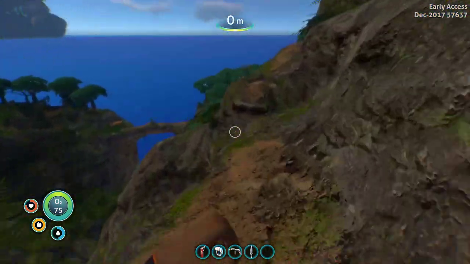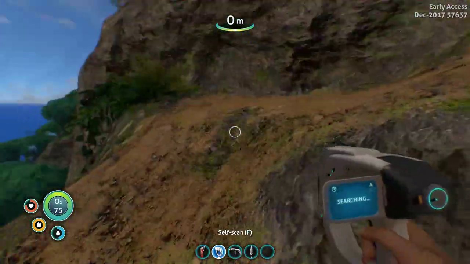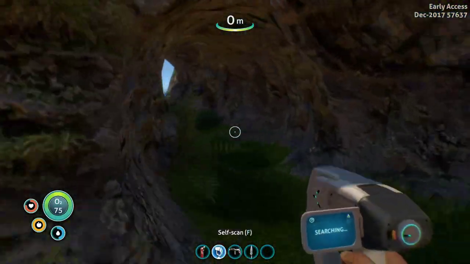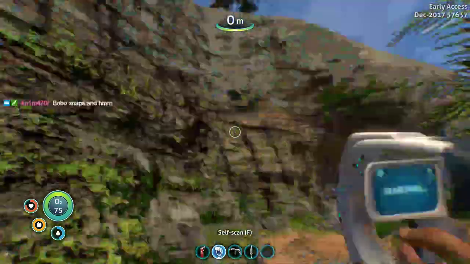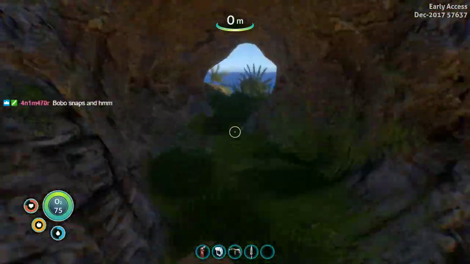Okay, so this is just one of the most uncomfortable rock paths ever. Good thing they don't have sliding on the angles, because that would have been terrifying. Ooh, isn't this cute? Anything here, or is it just... I don't know which way I'm supposed to go. I feel like I want to go back this way, though.